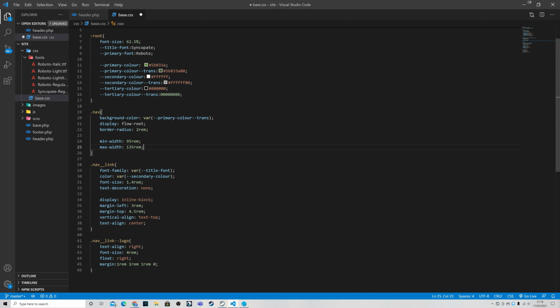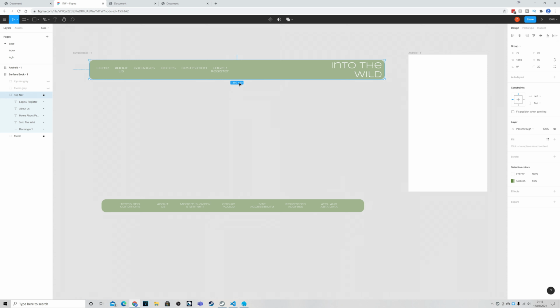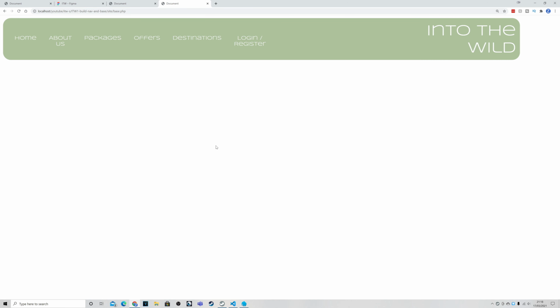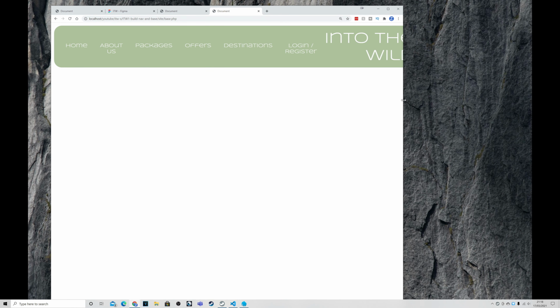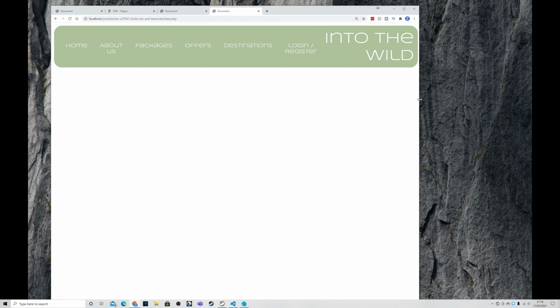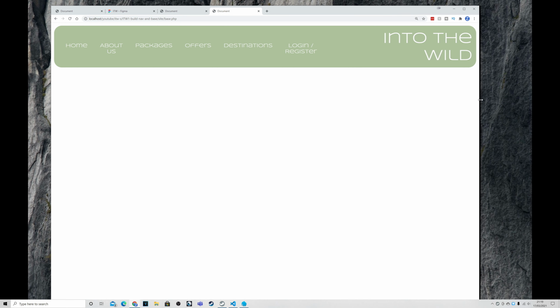And where do we get these numbers from? Well, looking at Figma, we can go in, have a look at our navigation bar, top nav here, and we can see its dimension. We're not necessarily using the height because we're using some other trickery to do that, but we can use it for the width. Now the min value was basically more to do with trial and error. As we can see, as we shrink this down, it stops there, which is just about right. Okay, still makes it nice and readable. It doesn't force the Into the Wild or one of the links to drop down to the next line. So that is quite nice and presentable.